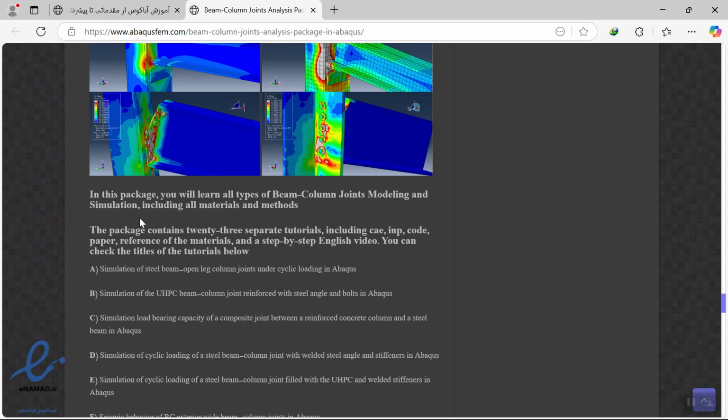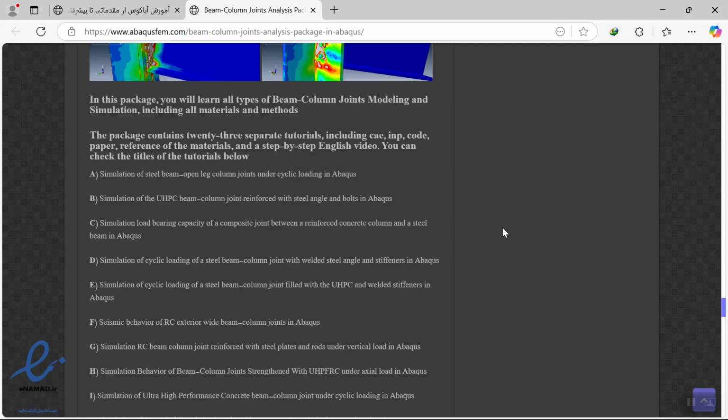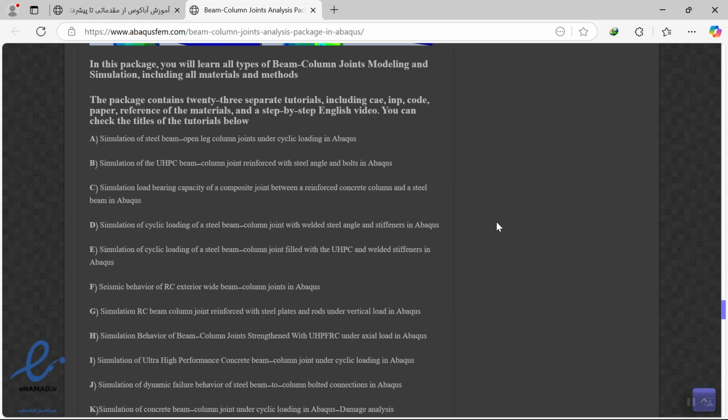And then here, if you purchase this package, you will learn all types of beam column joints in Abaqus. The package contains 23 separate tutorials, including all files, video, code, material, and Abaqus files. And you can see here the title of each tutorial.